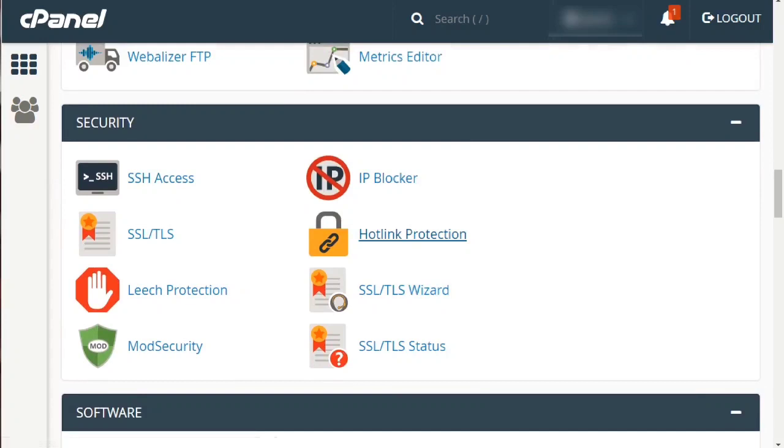So if you click on hotlink protection, what this will allow you to do is say, okay, I've uploaded a bunch of zip files and I don't want some other website linking to the zip files and then getting people to download the zip files. So you can actually prevent other websites from linking to you and essentially using up your bandwidth.